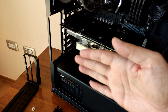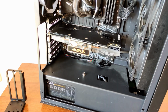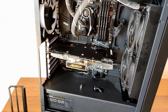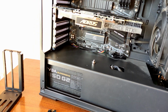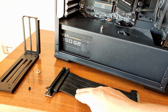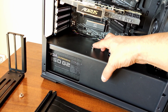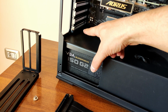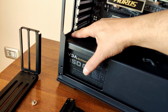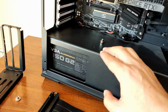There is no other way to put it, because then it's gonna touch the glass, especially when we mount the tubes and the angles. So yeah, of course this is much easier, but I wanted it to be a little bit cooler looking, I guess. Obviously this is personal, but anyway, the only way I have is to use the riser above these magnetic things that move around. But then this side of the magnetic things touches and supports the GPU, but on the inside, since it's a little bit too high, the feet of the GPU touch here, so this side of the riser stays a little bit above and doesn't touch down.